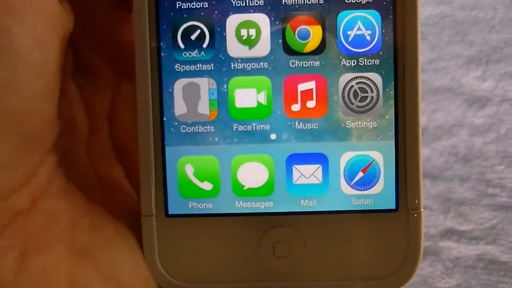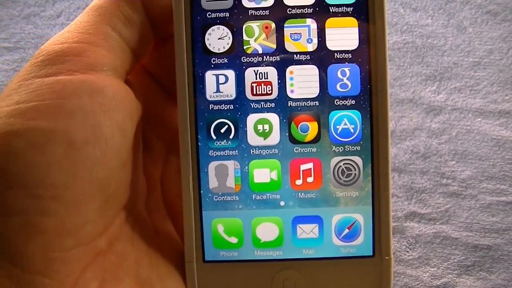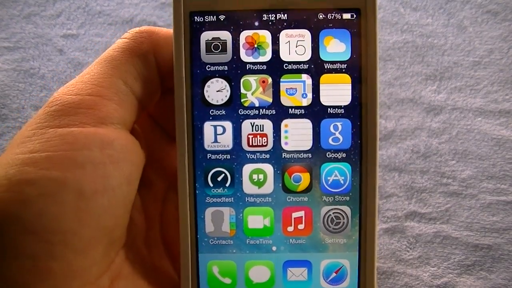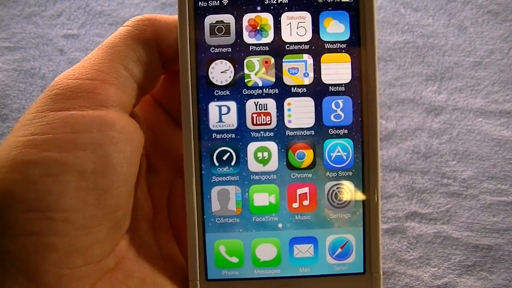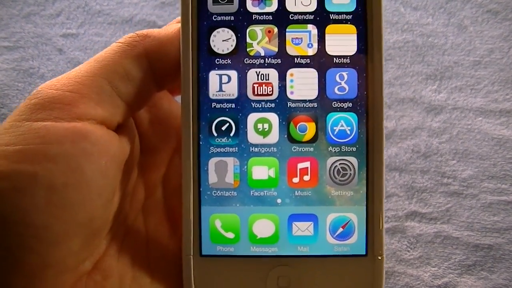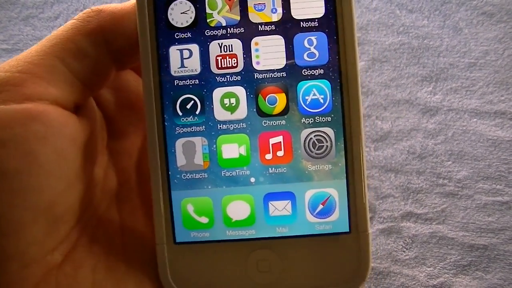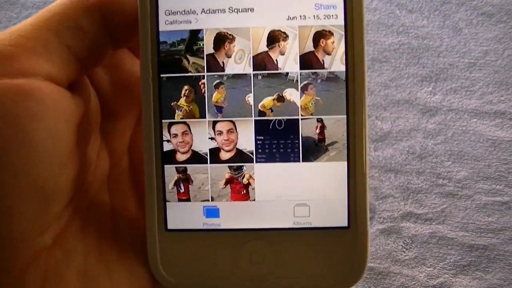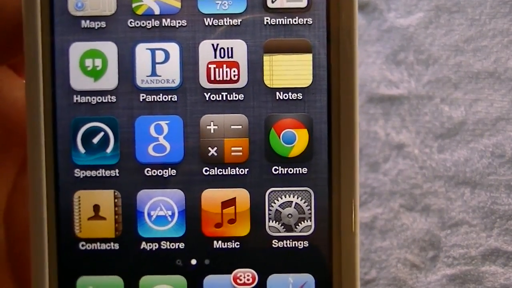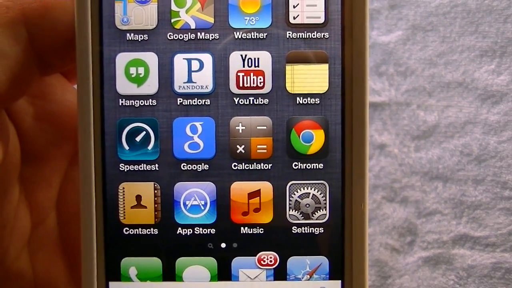Adds a lot of depth and layer to an already fantastic high resolution display on a 4-inch screen, 326 pixels per inch. So the fonts to me are really nice, and let's go ahead and compare it to fonts on iOS 6. The fonts on iOS 6 do have a bit more of a boldish look.